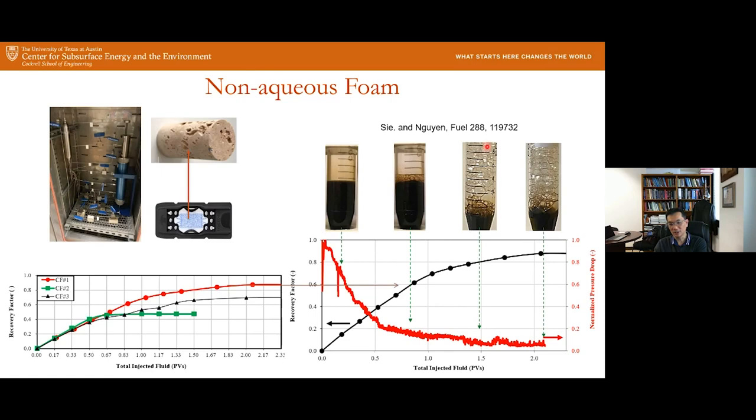And this is showing you the effluent. So when you inject solvent with foam, this is the oil recovery versus injected pore volume. And this shows you that you got pure oil coming out, but then you also see that the foam is coming out at the tail. That is because we got a very good foam drive.